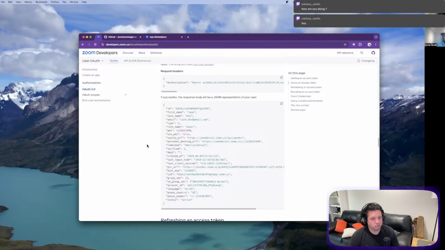But this OAuth process is very important. And even if you move on to more complex OAuth flows, like an in-client OAuth flow, you'll still want to have this browser-based flow that we're going to implement. So everything we're building today is going to be the foundation for really any Zoom app that you want to build.